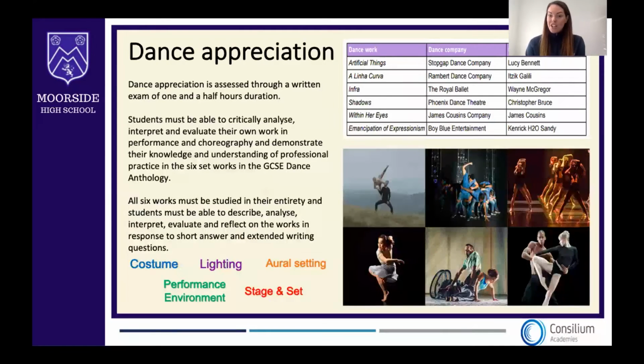And then the dance appreciation, this is the written side of the exam, and this is an exam which is 1.5 hours in duration. So the students must be able to critically analyse, interpret and evaluate their own work, and also the professional practice in 6 set works, which are part of the GCSE dance anthology.